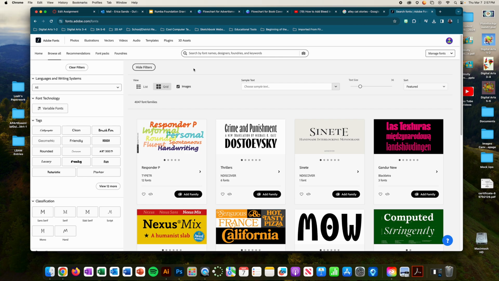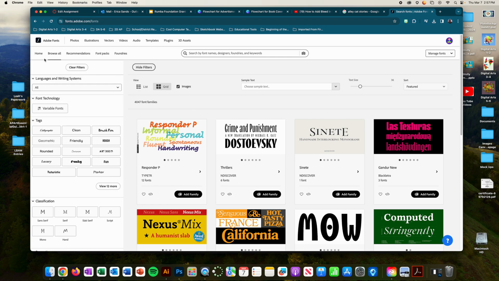Please know that typefaces have a personality. They have a feeling that you are emulating and giving off in your design. We are dealing with children's books, which makes it very specific that these need to be fun, cheerful books, unless the child has picked something that might be a little mysterious or give off a darker vibe. But really think about the title, think about the story that the child has chosen so that you can pick the font that best fits with that book.